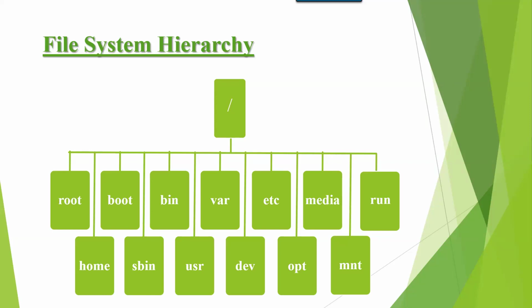Similarly, in Linux, root is the home directory for super user. When super user means administrator logged in and creating any files or directories, by default, the data is going to store under root. And home is the home directory for normal user. As a normal user, you logged in into computer and you are creating any files or directories, the data is going to store under home.